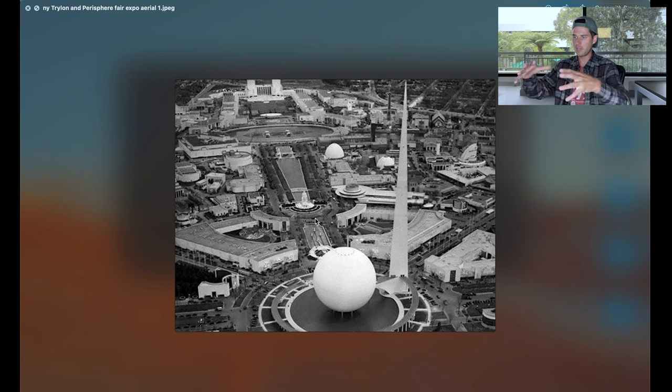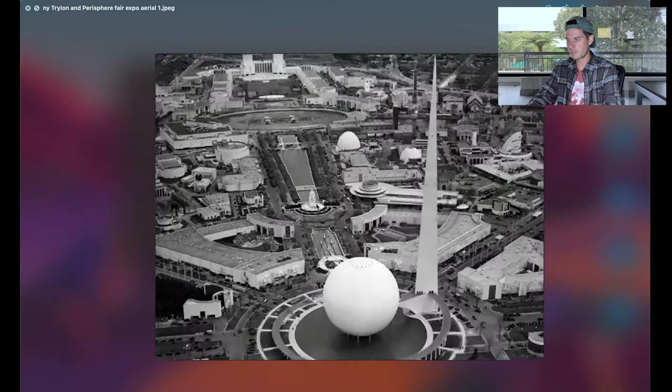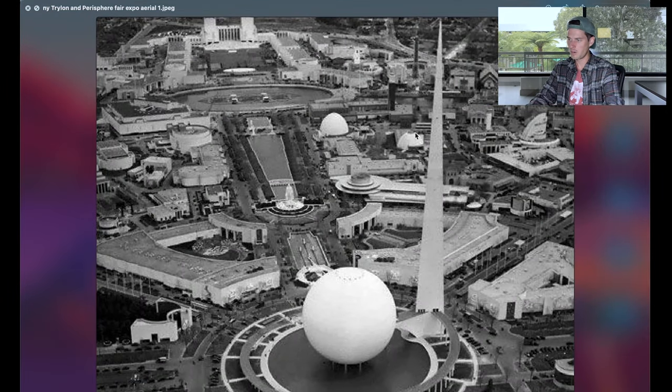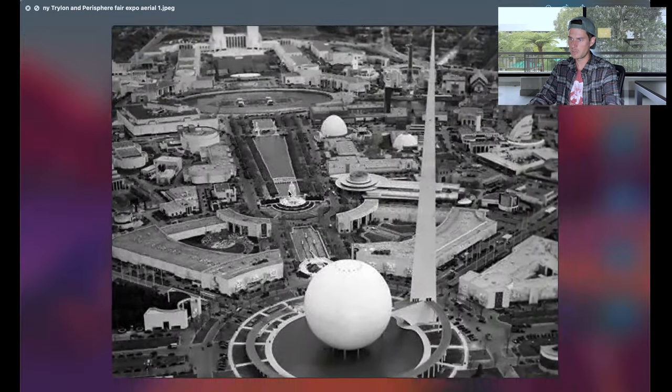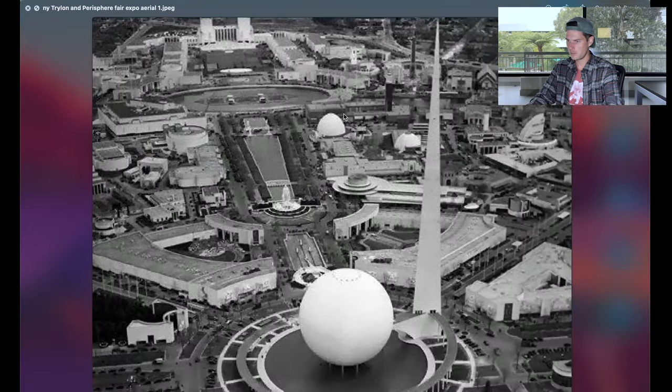Here's an aerial shot of the Perisphere and the Trilon and the layout of the city, which is very similar to the city they're showing inside the sphere. I think the 'city of tomorrow' they probably figured out was a really efficient way to lay out a city — energy-wise, housing a lot of people. The sphere, the Trilon, and the layout of the city right here is also like a model of that interior layout. You've got this huge Perisphere with water, ponds, a huge statue, more cooling ponds, and a temple-looking building with domes.